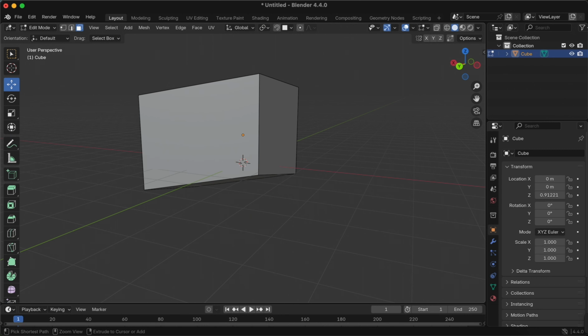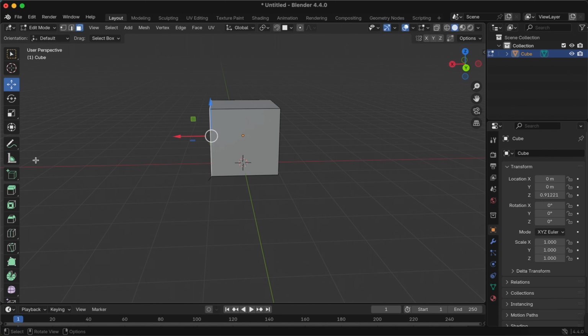After switching to the edit mode, you have seen some differences in the interface. As you can see, they have added some tools. For now, we'll be dealing with these 4 tools. The first one is the extrude tool. The second one is the inset faces. The third one is the bevel. The fourth one is the loop cut. For now we'll be dealing with these 4 tools. So let's see how these tools operate.